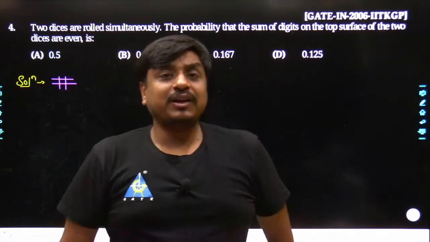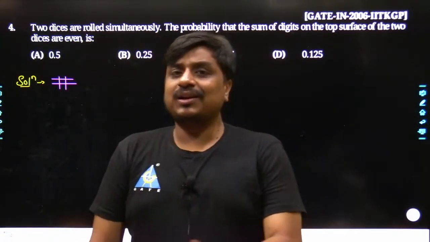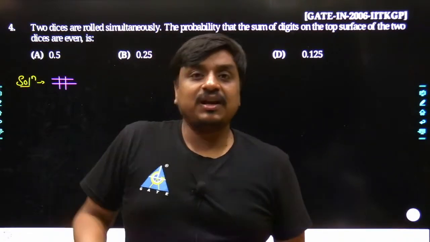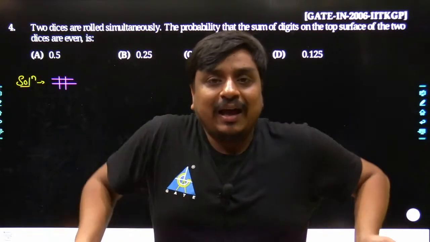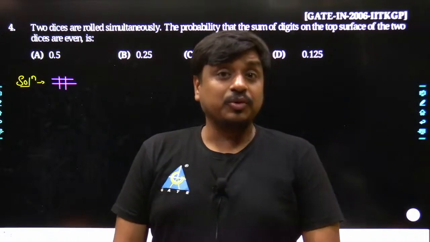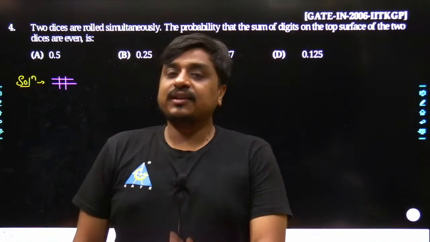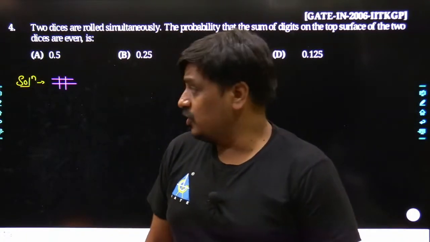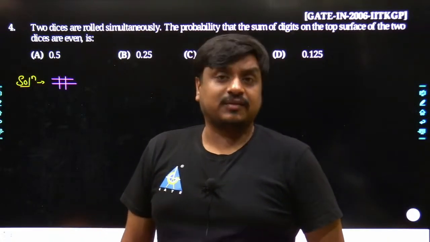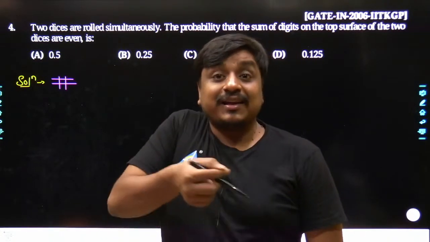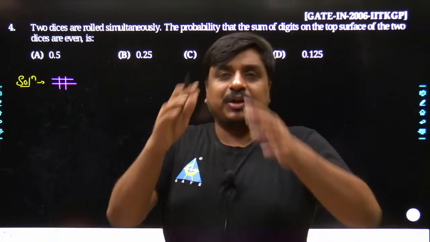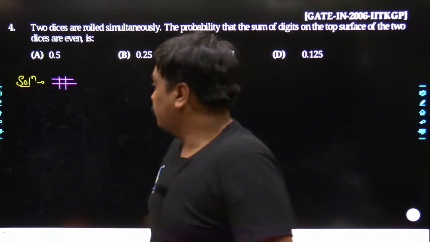How many individual outcomes do we have? We have 6 individual outcomes with each individual fair die. So now they have been rolled together. How many possible outcomes will you have? 36. How? 6 gets multiplied with 6, which we have already discussed in the last class, where 6 and 6 becomes 36. From the concept of the tree, we could know about it.